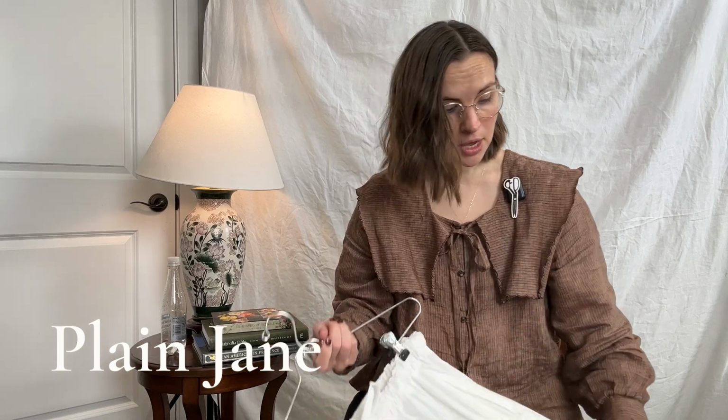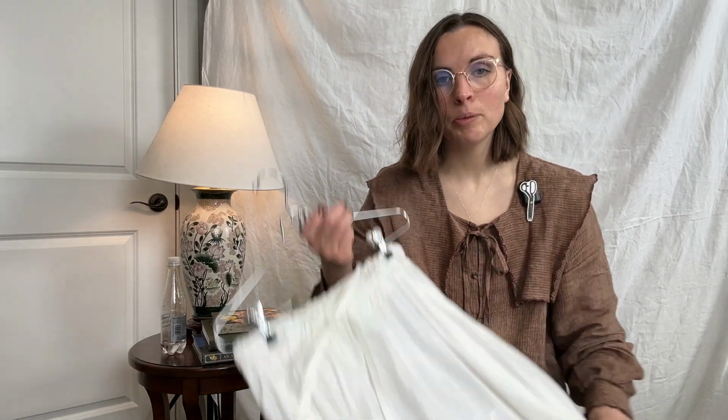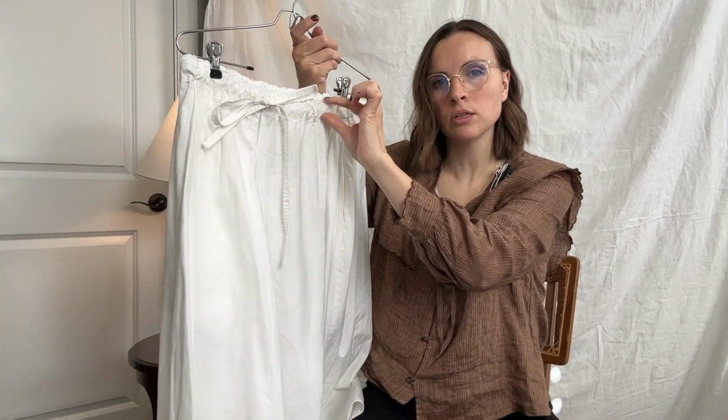If you've ever seen So Small September, you'll know that I am friends with Nat from Neighborhood Patterns. We became friends because of the sewing community, and she's just a wonderful person and also an incredible pattern designer. This was her pattern that she released this year called the Plain Jane. I made it out of a white cotton bed sheet, and I didn't do some of the top stitching details up here, and I made this hem just a bit wider.